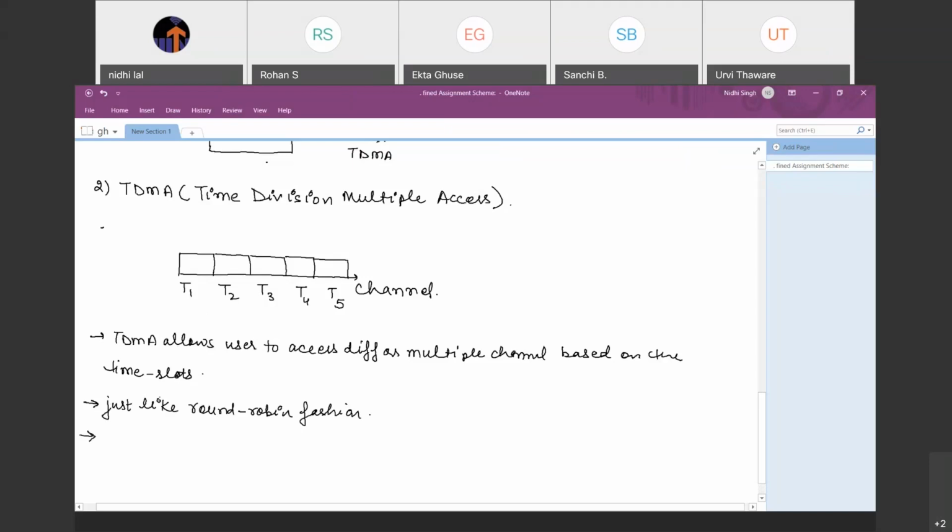Also, the disadvantage of TDMA is improper channel utilization. The channel utilization is not good because if T1 is assigned to a particular user 1 and user 1 is not transmitting any data, then this T1 time slot is not utilized. It will be idle in that case. And suppose another user wants to transmit data, but none of the channel slots are free. They are acquired by user 1, user 2, user 3, user 4, and so on. User 1 is grabbing the T1 time slot but is not actually transmitting any data. So the starvation problem can occur. That's why the channel utilization for TDMA is not good, just like in FDMA.